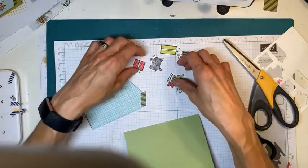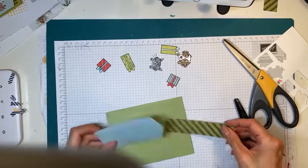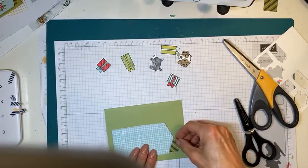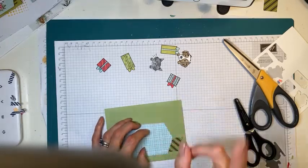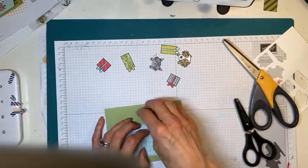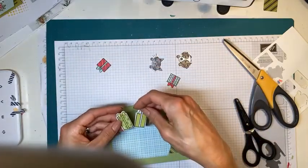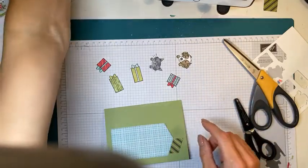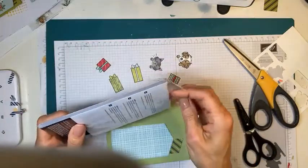You've used it for so many cards. Okay, let's take a look. Now, I was wondering, in the sample, they haven't done anything with this background paper. So there are a couple things we could do. We could stamp on it, or we could emboss.